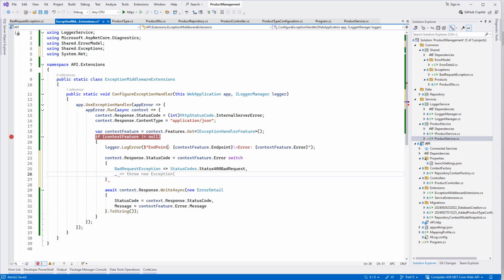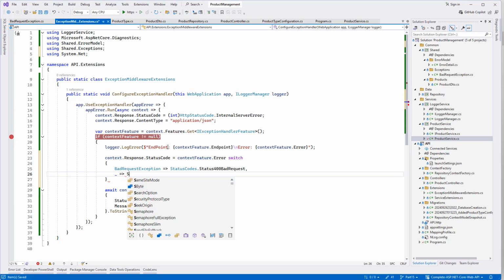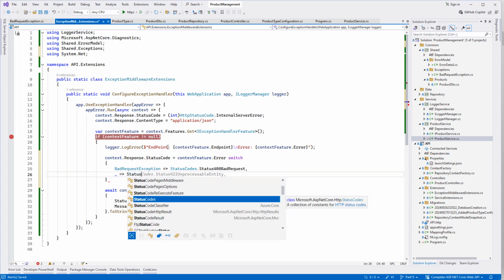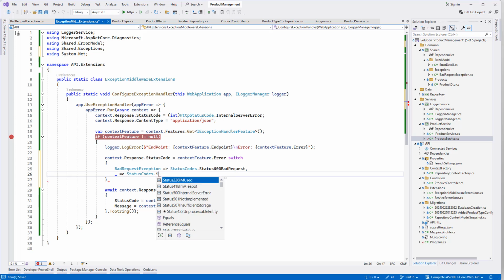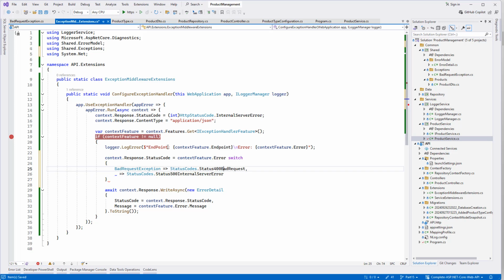Otherwise, it's going to be status codes internal server error, right? 500 internal server error. Okay, now we got a new type of exceptions, right?